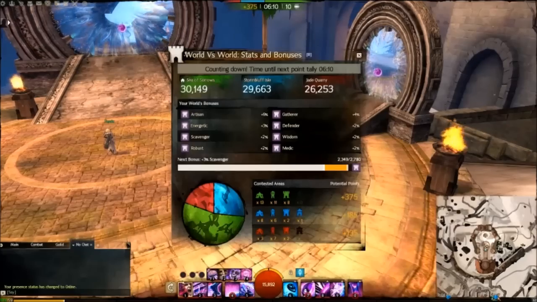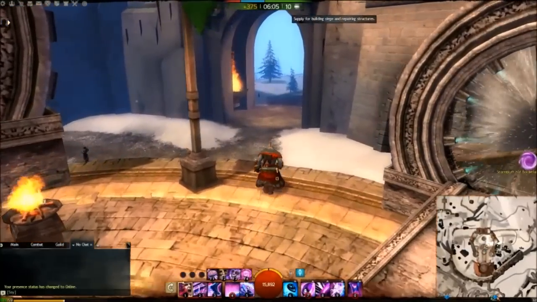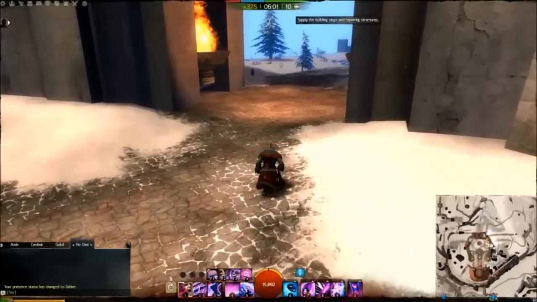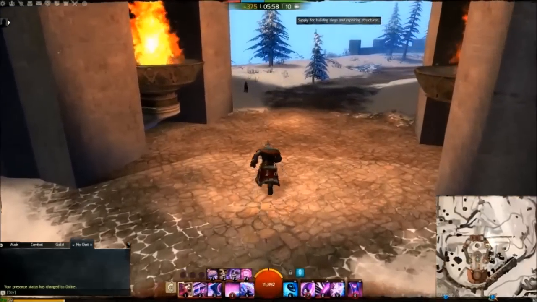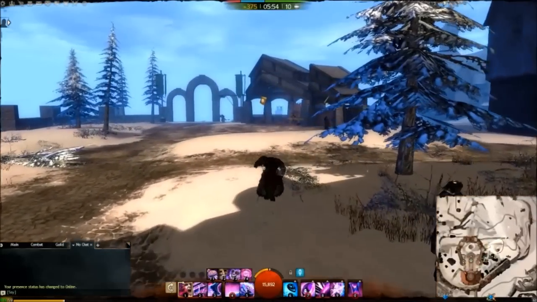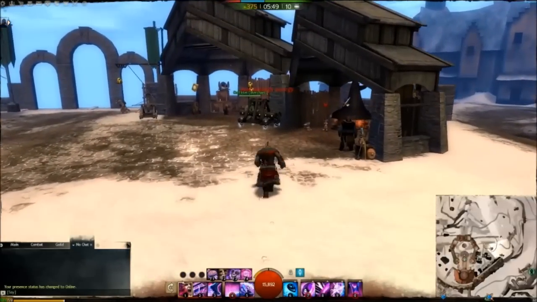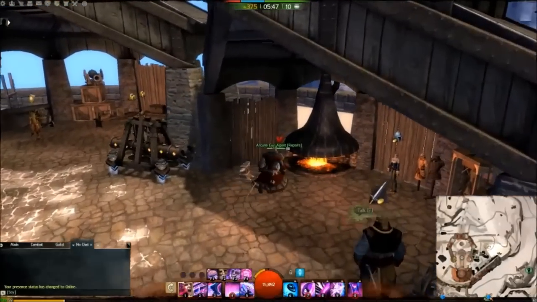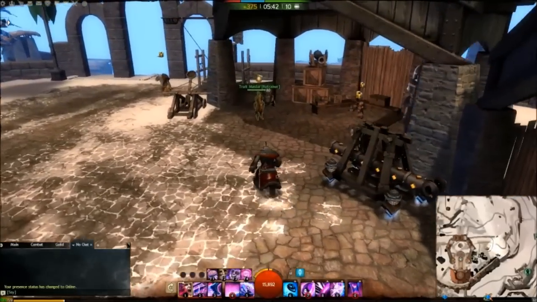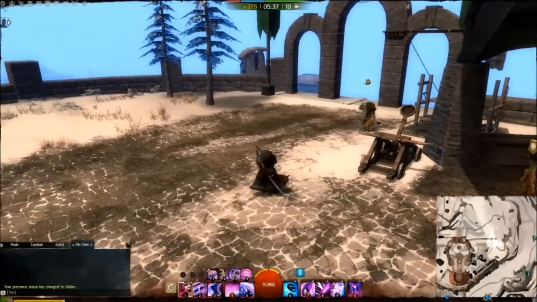The other thing that you need to know about in WvW, probably the most important thing, is your supply. Supply is this area up here with the little barrel, and it tells you how much supply you have. Supply is used for building things. It's made for building turrets, building siege equipment, basically anything that you need to build. Arrow carts, if you want to defend a location. You've got to have supply.